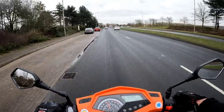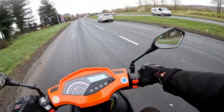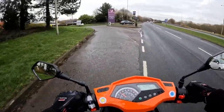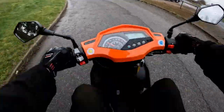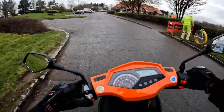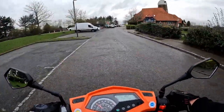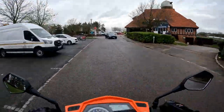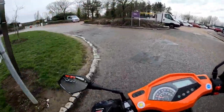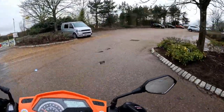But obviously Lexmoto do the Titan, which is $1,999.99, so $2,000. That is their budget one. The next one up is the Diablo, which is $2,279. Now this has a Diablo front end, but it's the same price as the Titan, $1,999.99 and $200 on the road. So $2,199 for one of these. And it is a super scoot. The build quality is fantastic. It's not got the cheap Chinese flimsy plastics on it.